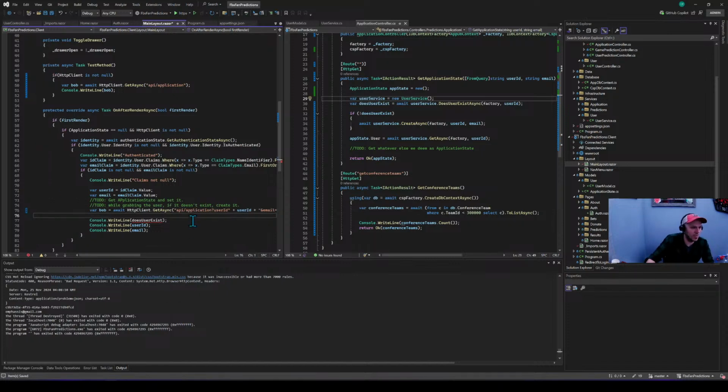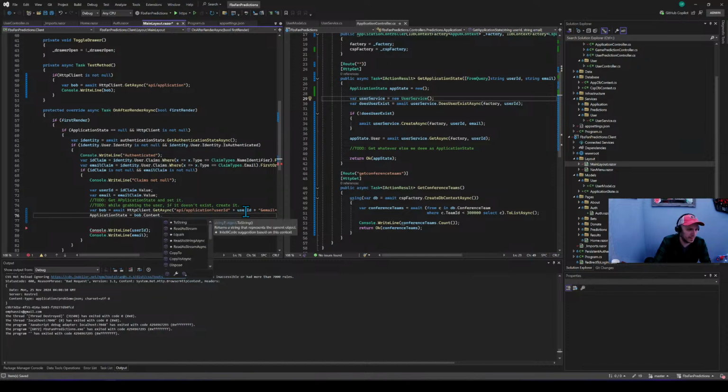Okay, so what is Bob? Bob is an HTTP response message. So if I said application state is equal to bob dot content dot, I wonder if I can cast it.